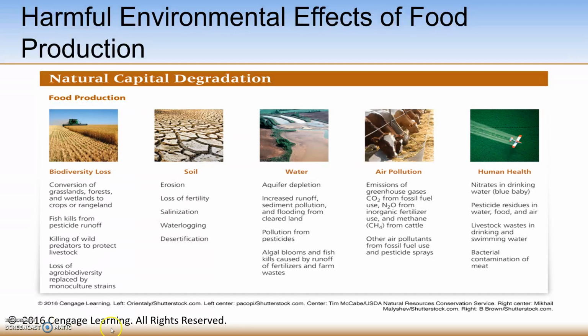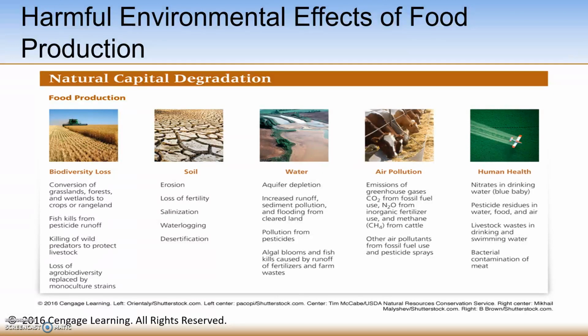Another major impact associated with water in agriculture is that when you have excessive nutrients running off of farms from over application of fertilizer, or because there's a lot of manure waste on the farm, those nutrients get into the nearby streams and then end up in nearby estuaries, and they cause what are called algal blooms, which will die, and as those algal blooms die, they deplete the oxygen out of the water, and it kills the fish by not having enough oxygen. So agriculture also contributes to air pollution and projected climate change.